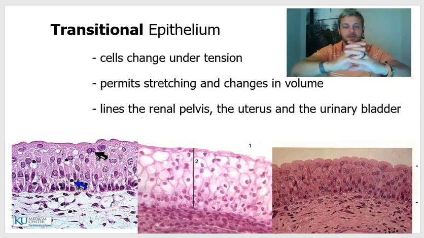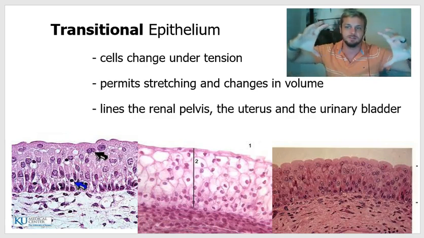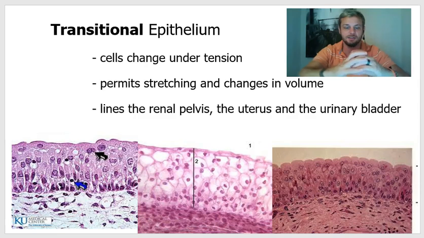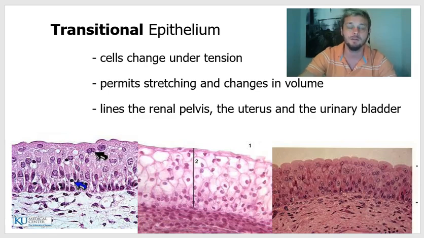So if you have a baby in the uterus, it's just going to keep stretching and stretching and stretching. If your bladder starts getting full, it starts to stretch. And again, when we talk about the urinary system, we'll talk about some sensors that you have in those muscles, in the detrusor muscles, that recognize that stretch and then tell you that, oh, you need to pee. But stuff to come. Transitional, you can see it's stratified. The cells are kind of roundish. And that's about it for transitional.